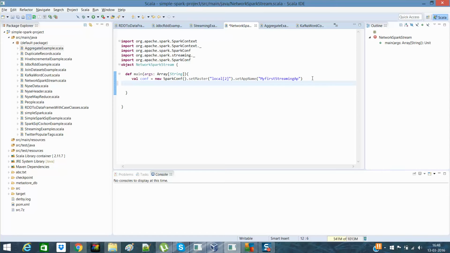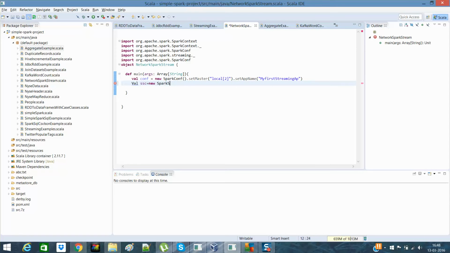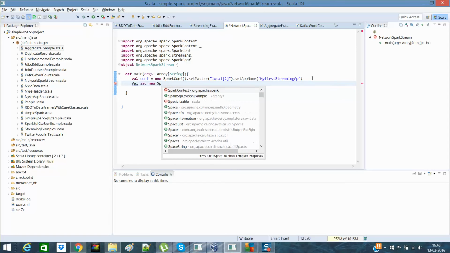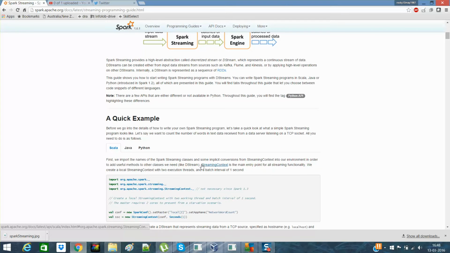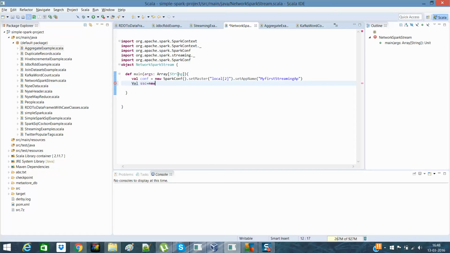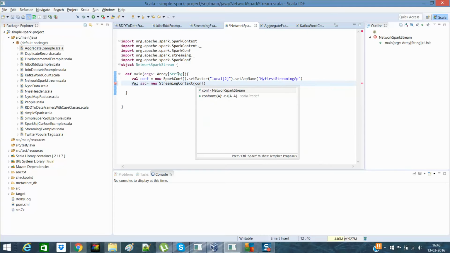And then I can set a val sparkStreamingContext is equal to new Spark streaming context in which we give conf, right?